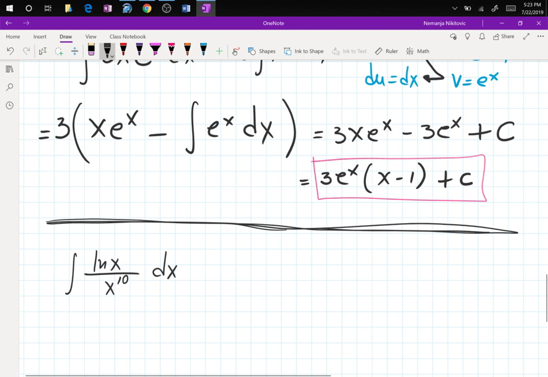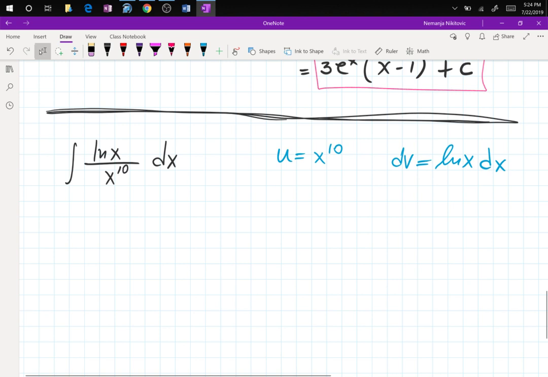So this is a great problem for us to actually see that when stuff goes wrong, it goes wrong quickly. If you make a wrong choice, and in this case making u the x to the 10, because you are used to having u be x, and you leave dv to be ln x dx, why is this a wrong choice? Well, there are two reasons, and I love this problem because both reasons appear at once. First off, you can't integrate dv. dv is the part to be integrated, and if you look at dv, you're supposed to integrate ln x. You don't know how to integrate ln x. It's not a basic integral, right? So you can't proceed because you can't get v.